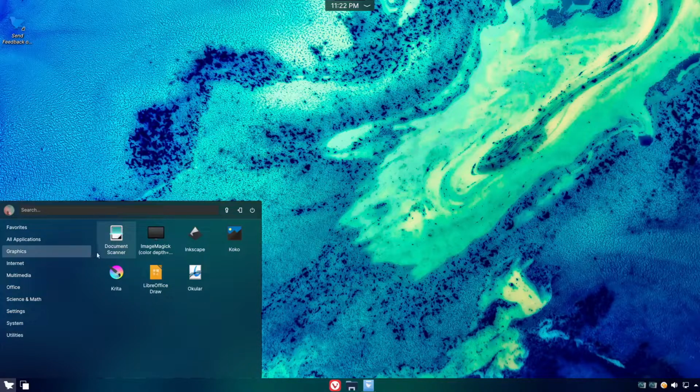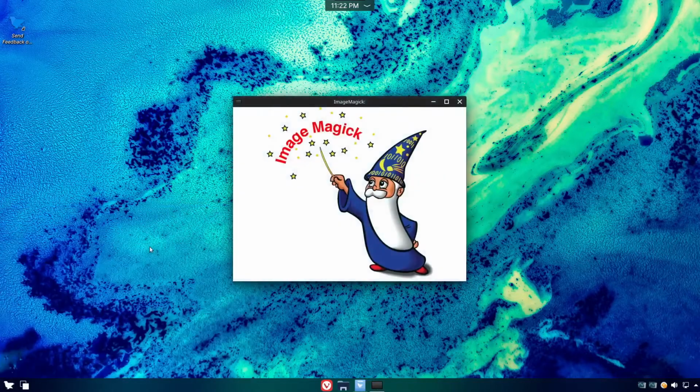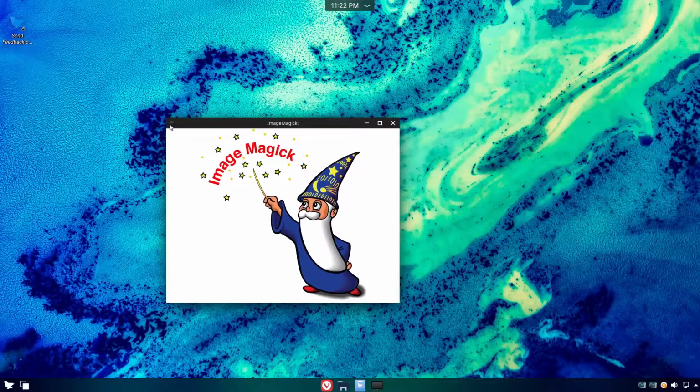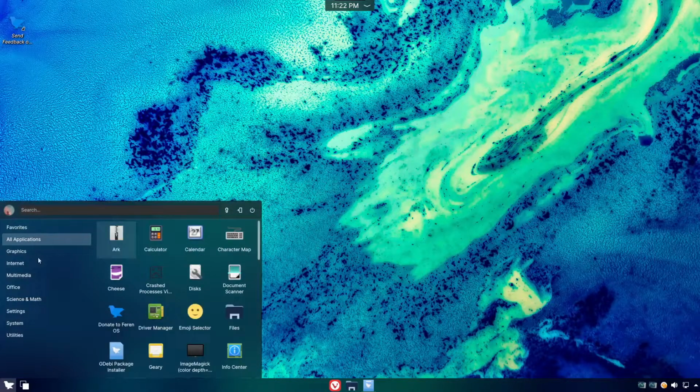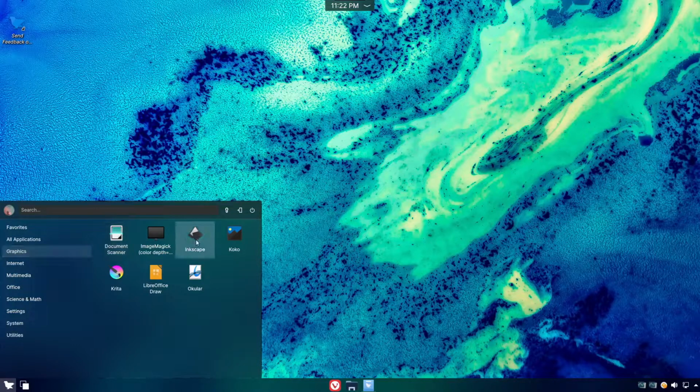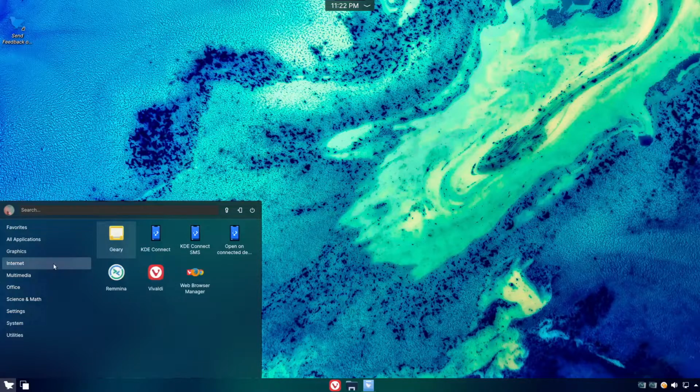Graphics, ImageMagick. Yeah, I've never cared about ImageMagick. Now, Okular and LibreOffice Draw.